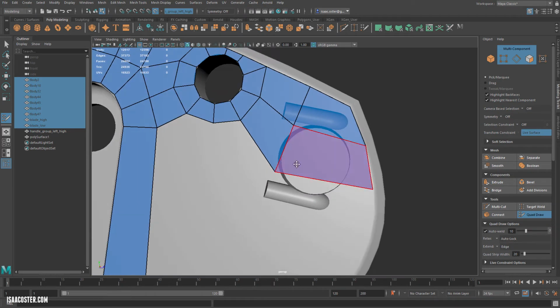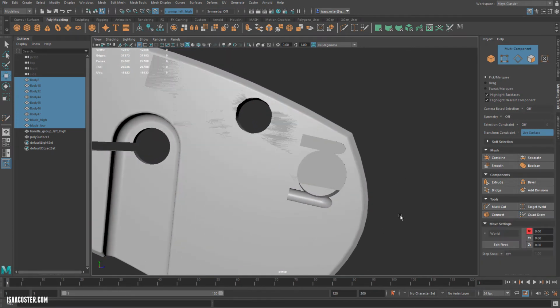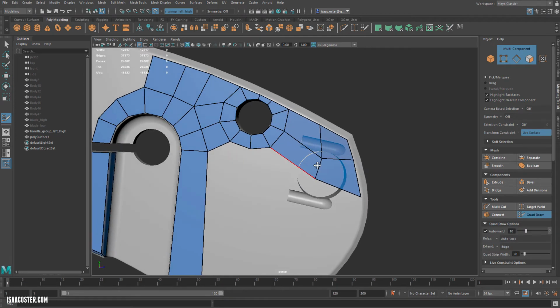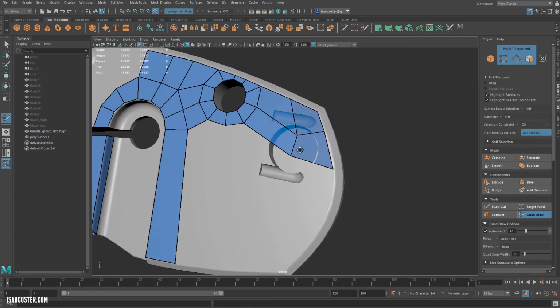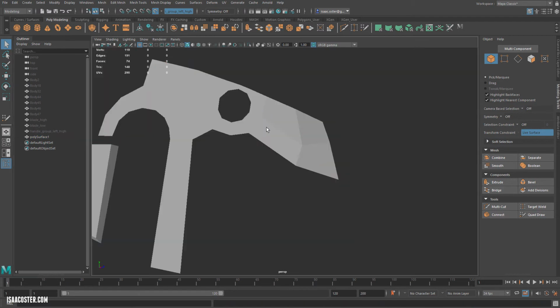Let me show you what I'm talking about on that front. So what I'm going to do is I'm going to just leave quad draw. Actually, let me enable quad draw. I'm going to grab this face or these little verts here, and I'm just going to move them so that they're on the inside, so you can see now what's going on there. It's not really what I'm looking for. Turn off quad draw. I'm going to hide the high poly.